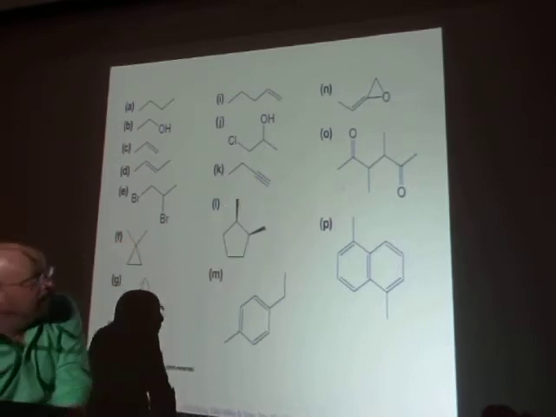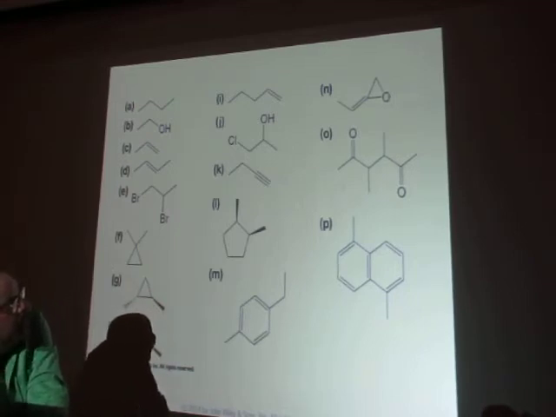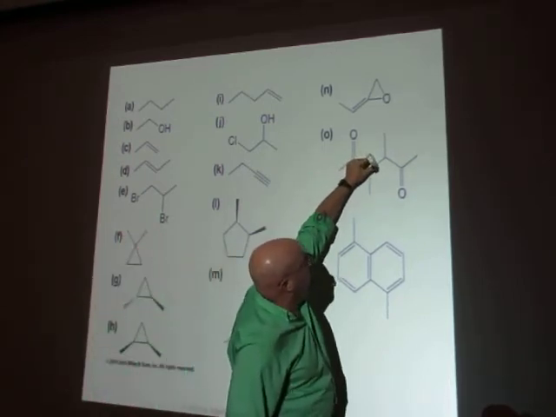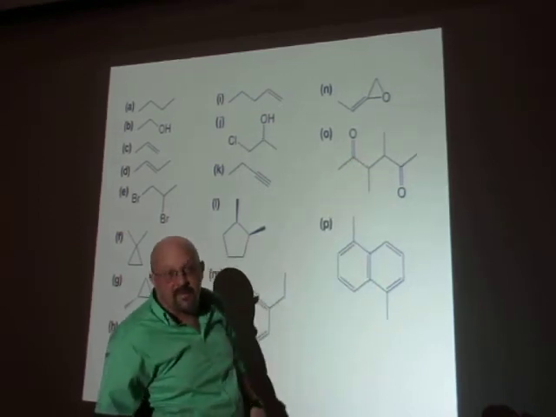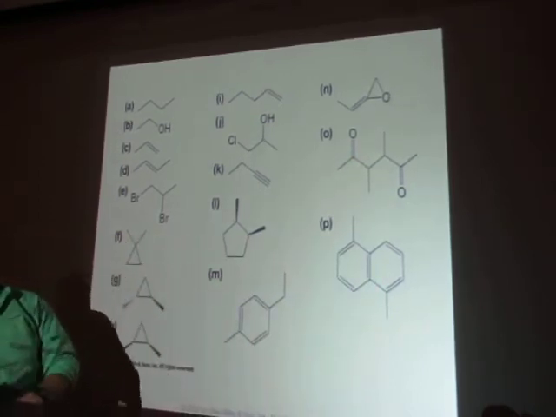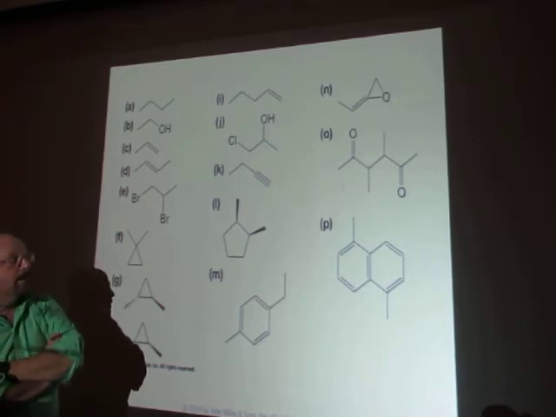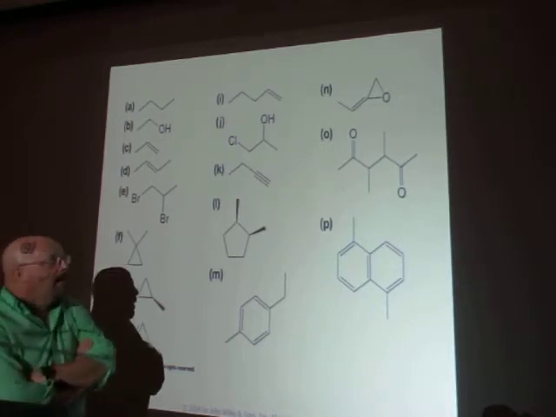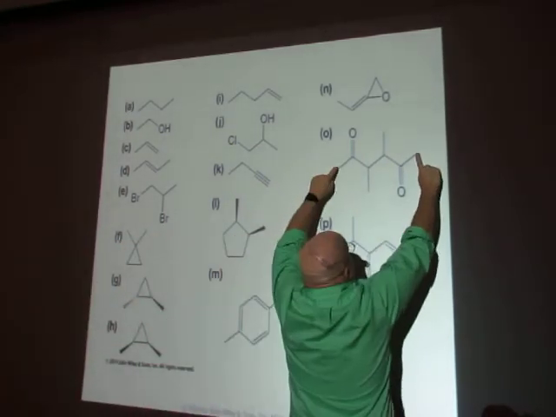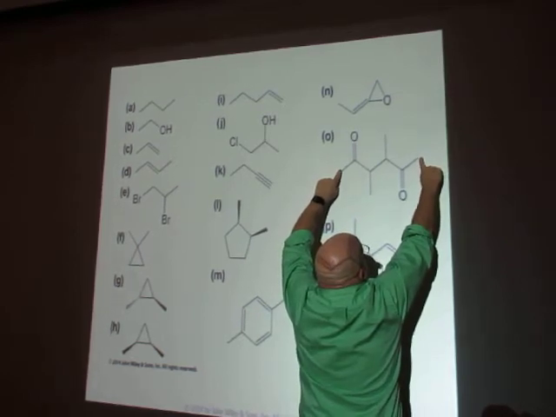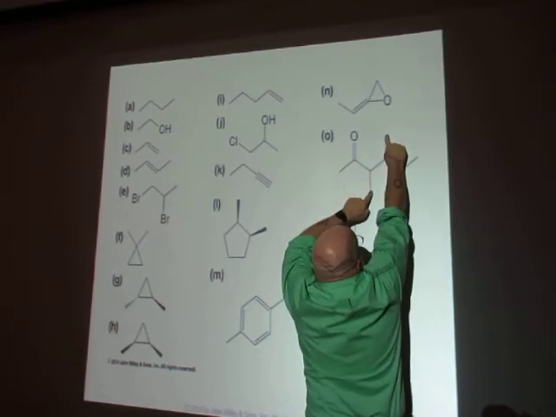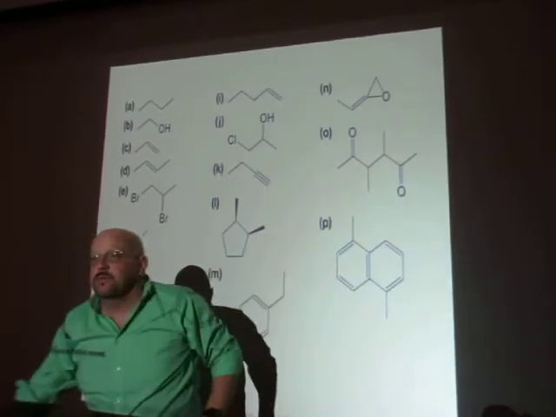How many would we have for O? O has a C2 axis. There is a C2 axis right through the center here. If you rotate 180 degrees, you have the same thing. Three. Because if you rotate 180 degrees, that makes these two methyls equivalent. These two CHs are equivalent. And then these two methyls are equivalent. So I've got 3 different signals.